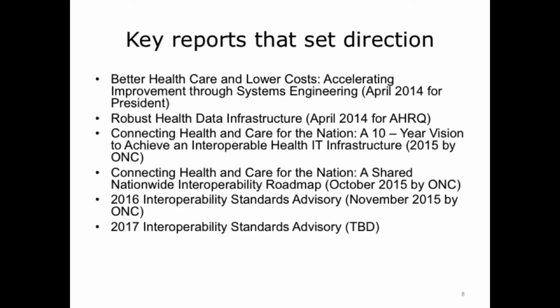It described how we get from where we were at the time of that roadmap being created in 2015 to 2024, where it envisioned healthcare interoperability across the United States that supported a learning health system. There have also been annual reports published in which ONC puts together the best available health IT standards for interoperability and publishes them as an advisory report, signaling to vendors, providers, and innovators that these are the standards to focus on and use.